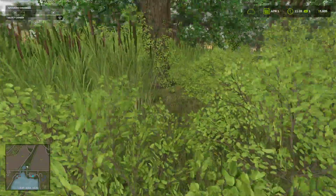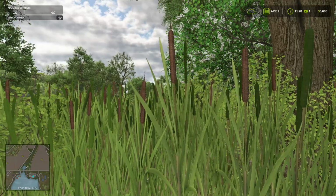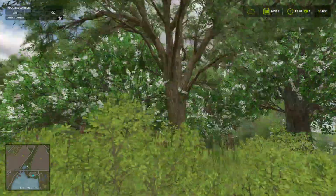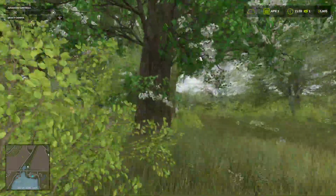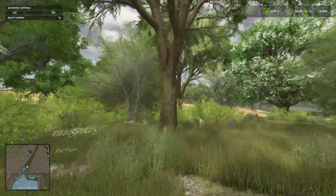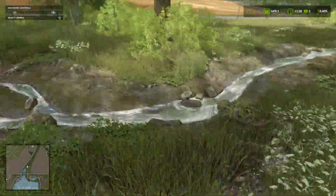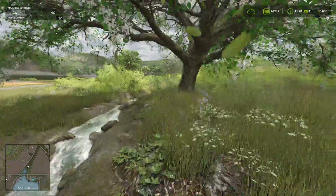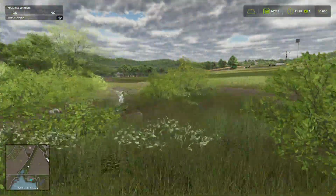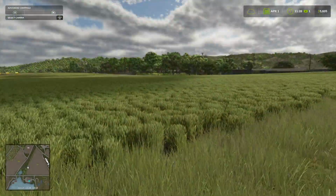Cause see where the reeds start here? Or what do you call those things that look like corn dogs on a stick? I can't remember their name, but if they're anywhere in that vicinity, I probably will not be cutting those trees. See, there's a creek that runs back here too, so probably won't cut any of these around the creek. And really we don't need to. The creek is so close here, and the field is big enough already.